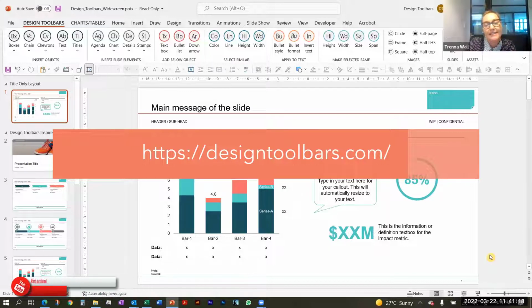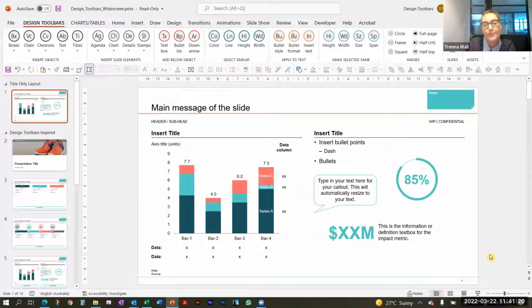So it's a very simple download with a Microsoft installer file, which, because it's an add-in, it will just install in PowerPoint for you the next time that you open PowerPoint. And that free trial's up until mid-June. So there's a couple of months that your audience can have a play around with Design Toolbars.